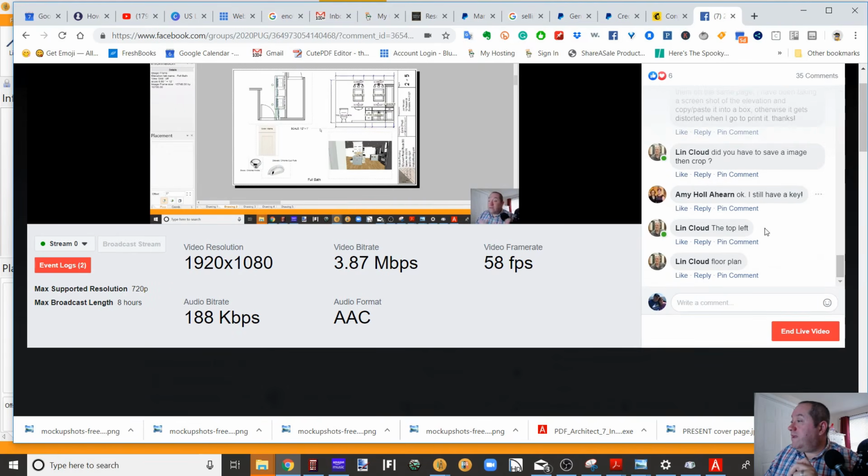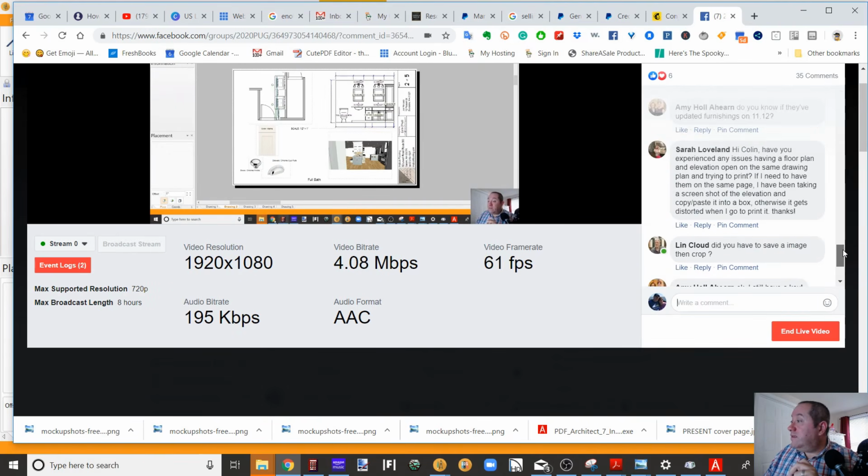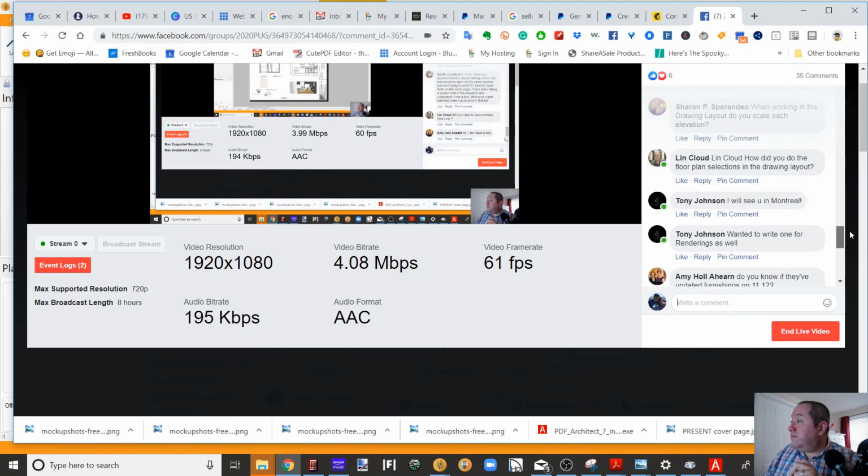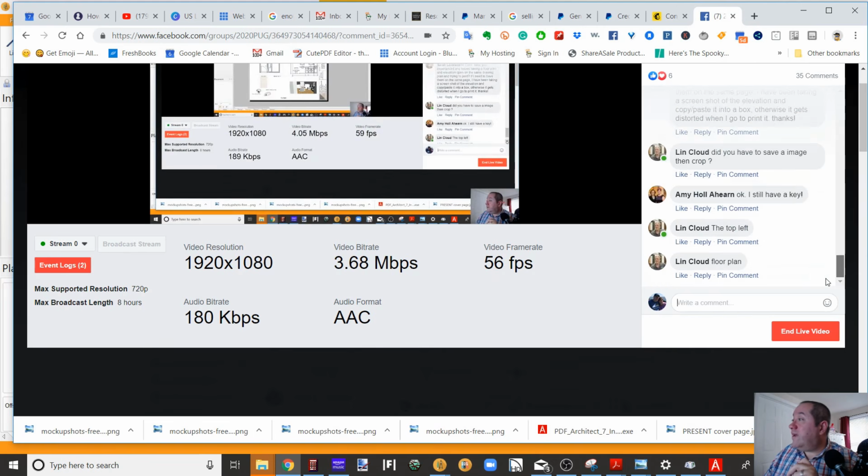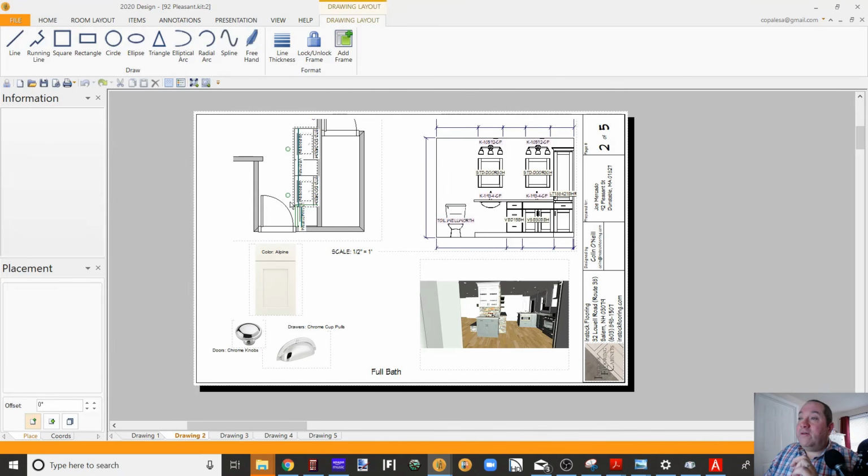Oh, the top left floor plan. Back to your original. Okay, yeah. So you're talking about this one right here, I believe, and that's just a smaller part of the larger one. I can't remember how I did that, to be honest.